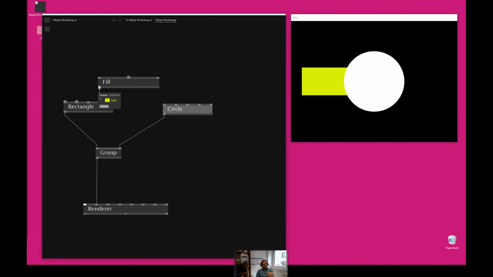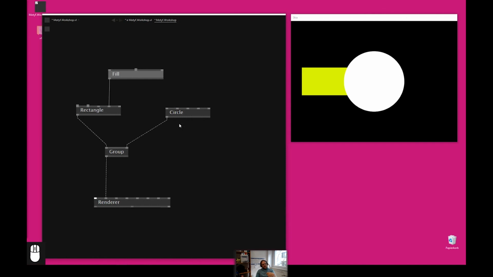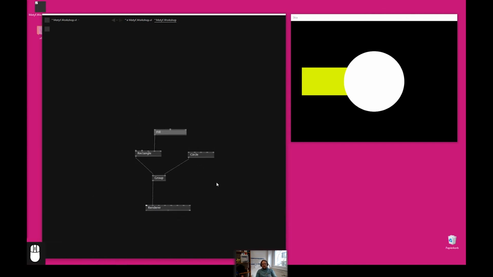It's awesome because we have a graphical language. Sometimes it's good to see which kind of data this part is spitting out. And this way we can go on. If you need more layers for the group, we don't have to create more and more groups because we have just input pins.